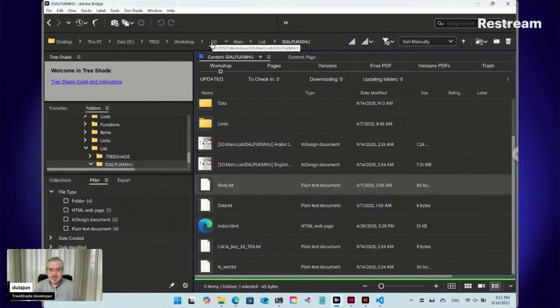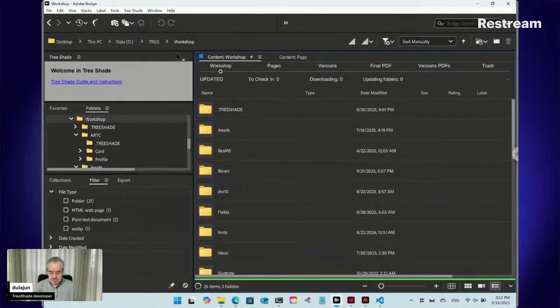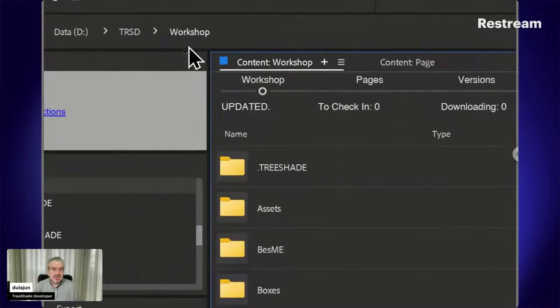Here I have, inside the workshop, this folder created automatically by TreeShade. After installing, TreeShade will ask you to create a root folder for your project.